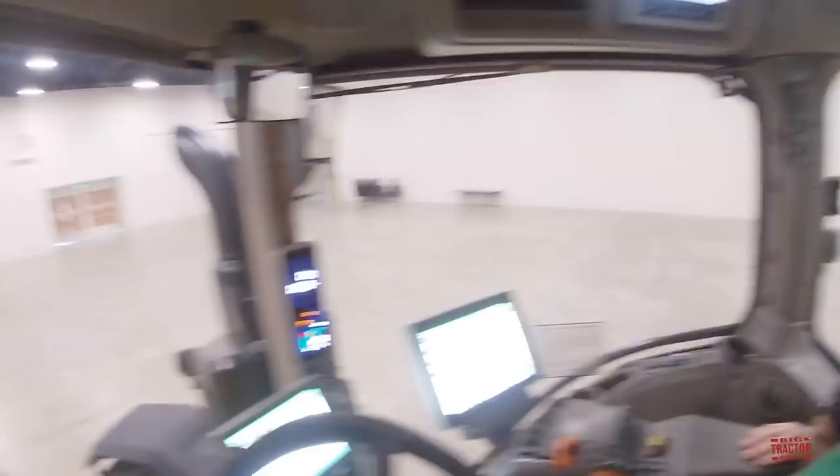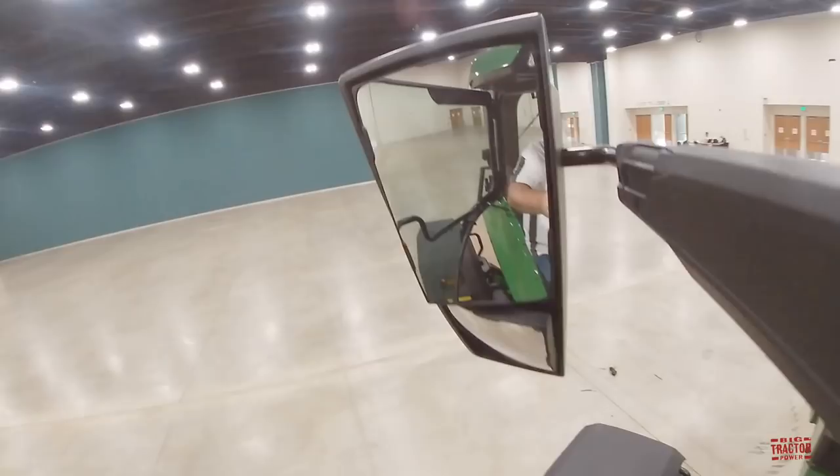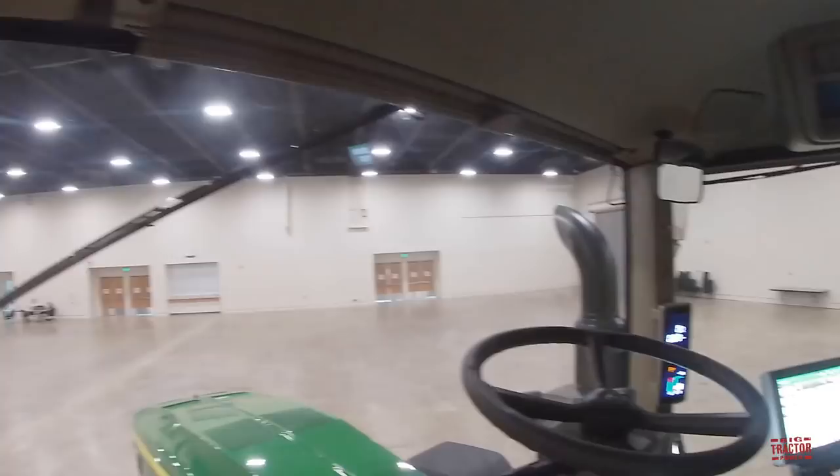As we're getting out of the cab, maybe I just want to take a look at these mirrors. They definitely stand out. You have that bold green look on the front side of them now, and you had mentioned there are several features and options, from heated mirrors and adjustable mirrors to just the regular old get out there and adjust it yourself mirror. Yep. So we'll have three different options there with select, premium, or ultimate. And it is a new look for us on our mirrors. People are passionate about tractors when they're talking to you about the new mirrors. Some like them, some haven't quite gotten used to them yet. But it definitely brings a new sharp look to the tractor.